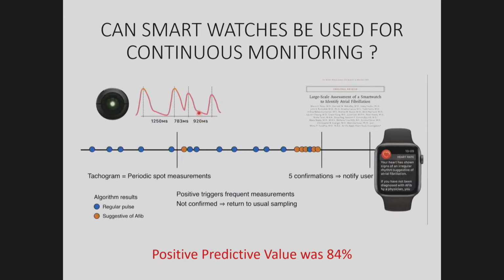Now several-fold improvement has happened. There's something called a Lorenz plot, which looks at how the clustering of these events happens. Is it a PAC, PVC, or a flutter or fibrillation? By just wearing a smartwatch, they can predict an event with close to 84% positive predictive value with this simple device.